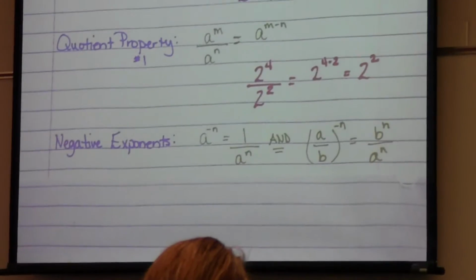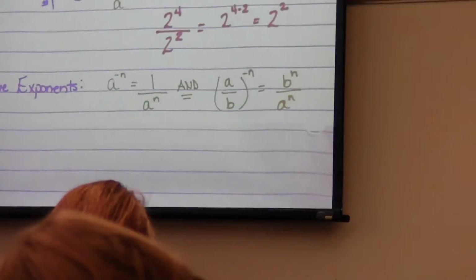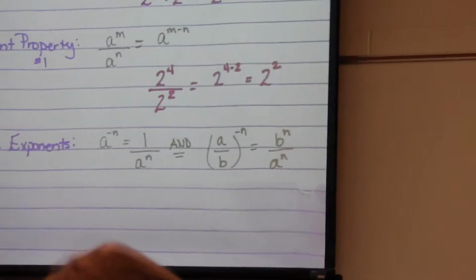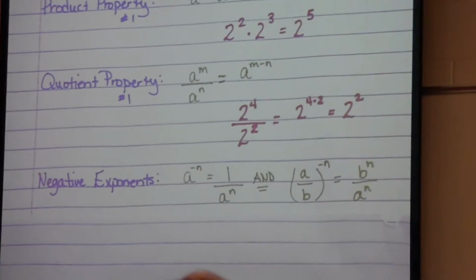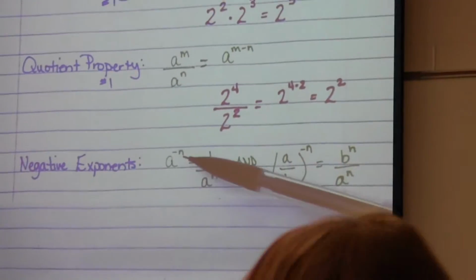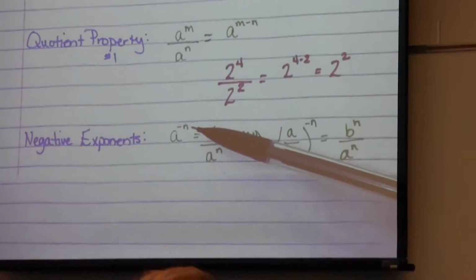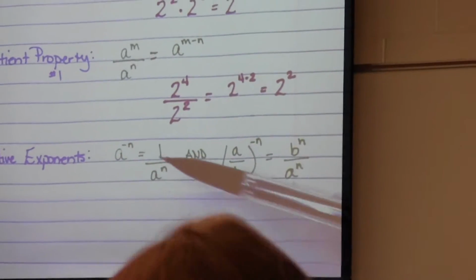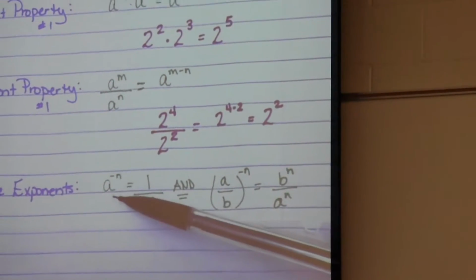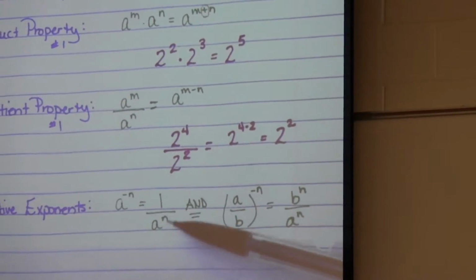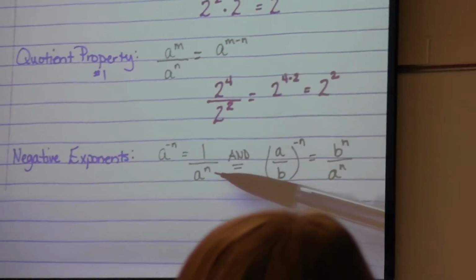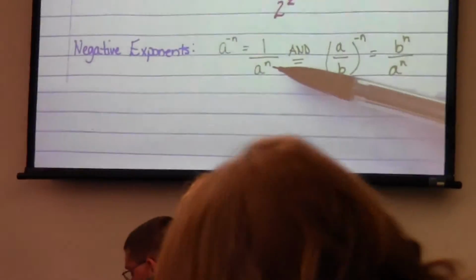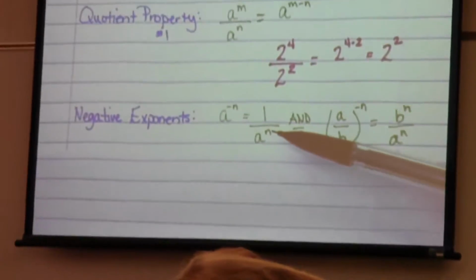So then, a third property of exponents is the negative exponent. Sometimes people don't remember this one, but it's probably the easiest one. If you have something raised to a negative power, and you want to write it to a positive power, you just have to put it on the bottom of the fraction, or flip it over. So here it's a to the negative n over 1. We could rewrite that as 1 over a to the n. By moving it from the top to the bottom, we get rid of that negative exponent. And really that's all the negative exponent is telling us, that it should be flipped.